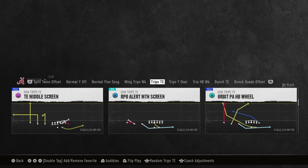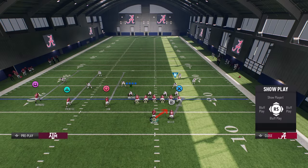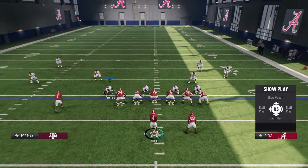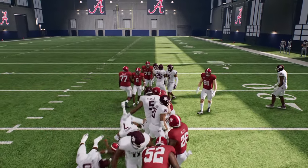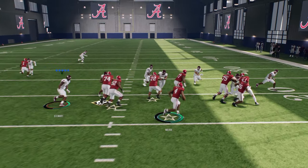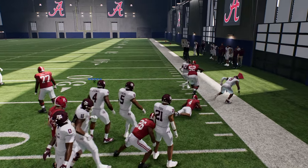Alabama has one of the cheesiest playbooks in College Football 25, and I'm going to be showing you my favorite play, which is Quarterback Zone. The reason this is so good is because it has really good blocking, and the cool part is you can actually take it directly up the middle — just straight up quarterback blast style — or you can use it like a quarterback stretch and get crazy blocking, getting Milrow into the open field.